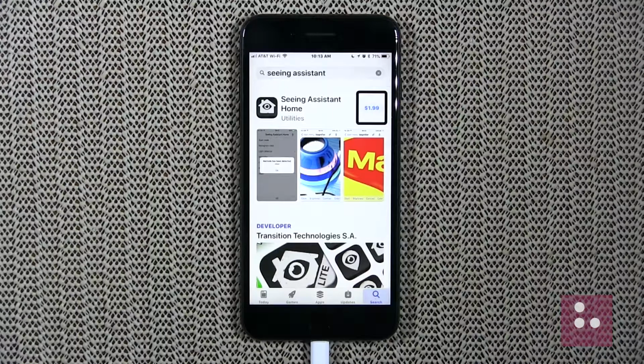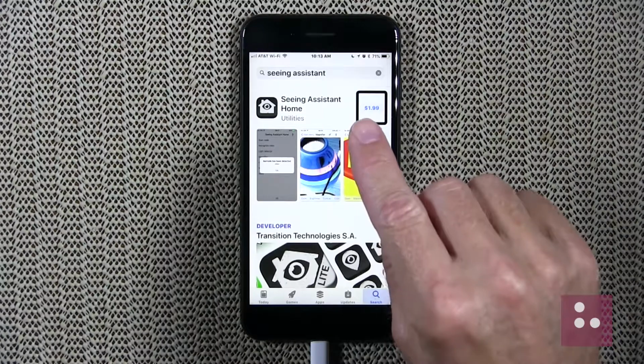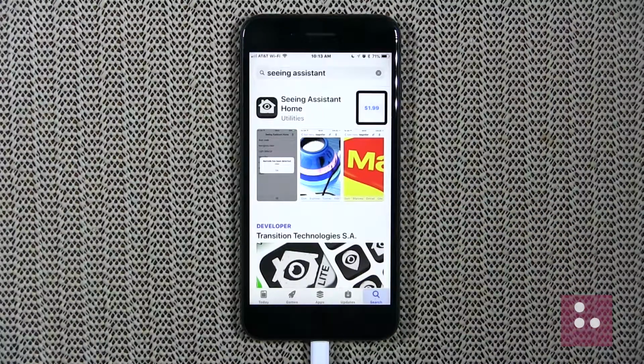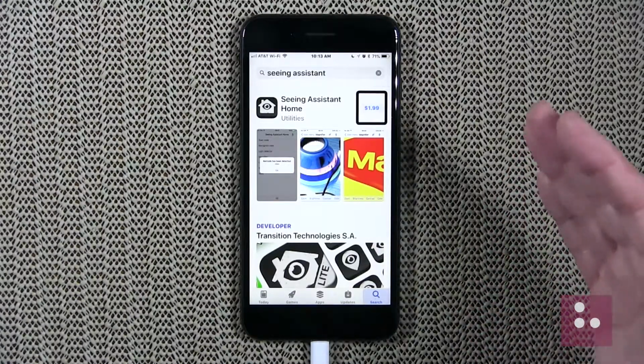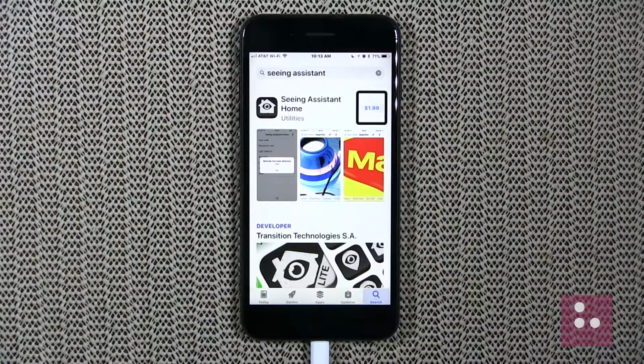So now, if this was an app that we'd already purchased, we're going to see one of two things here. If the app is purchased and is currently on our iDevice, we would actually see an open button here instead of our price. And if we were to single finger double tap on our open button, well, of course, our app would simply be activated and would open from here.